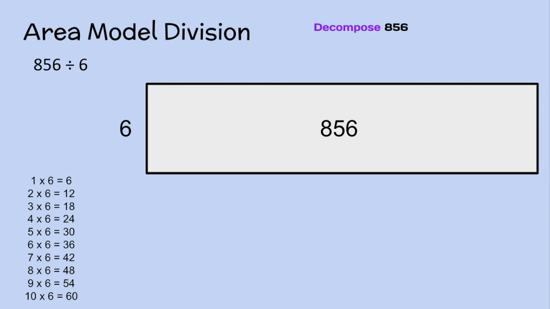We're going to start off by decomposing the number 856 into smaller numbers, but again, we're going to use those numbers that are friendly with the number 6 because that's our divisor. Now, 856 is a rather large number. None of these factors are even close to it, but good thing I know about extended facts. Because listen, if 10 times 6 is 60, then that means 100 times 6 is 600. I can go ahead and start decomposing my 856 with the number 600. Extended facts, look at that, helping us out.